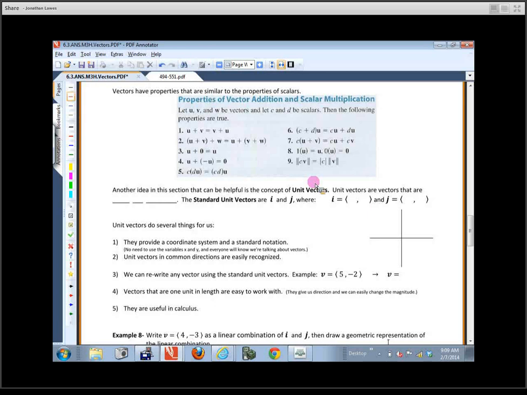Magnitude. Okay, absolute value is the distance something is from 0. Okay, you could think of the magnitude of the vector as the distance the tip is from 0, and it can be in any direction. Okay, so if I take a scalar and multiply it by a vector and find the magnitude, it's the same thing as finding the magnitude of the original vector and then just multiplying that length, that magnitude, by the scalar. Okay, does that make sense? Those are pretty easy.